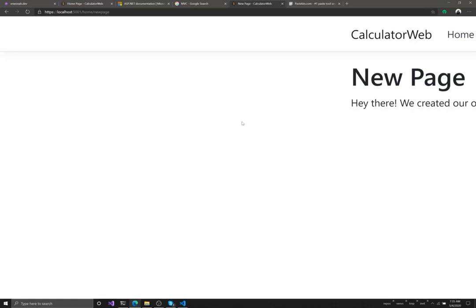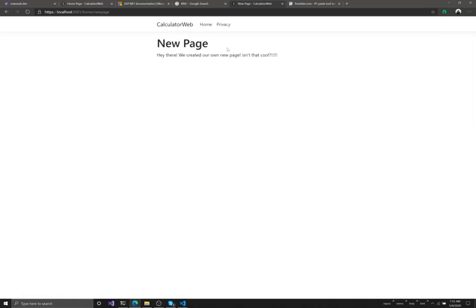And this time I don't have an error, it just displays new page. So my new page is now valid. I can add whatever I want on this page. I can add buttons, I can add images, and this is going to be the foundation. So if your takeaway from this video is that you can create an ASP.NET Core web application and add a new page, then that's a lot.